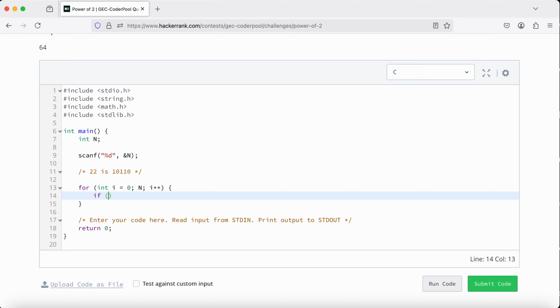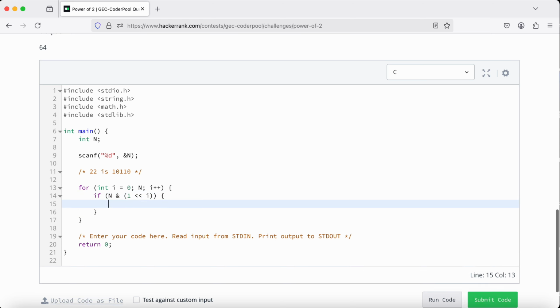Now for i equal to 0, how are we going to check? If n AND 1 shifted by i, that means the ith bit is set.